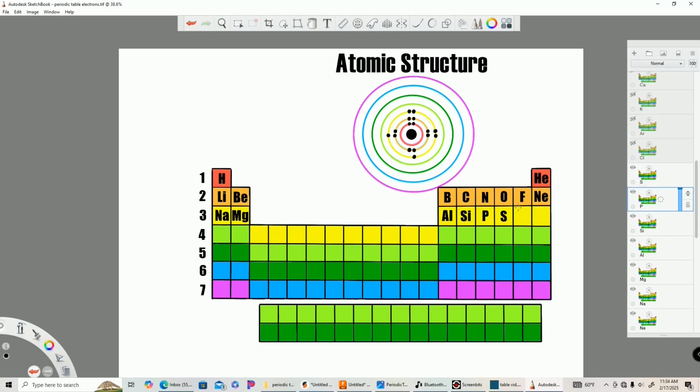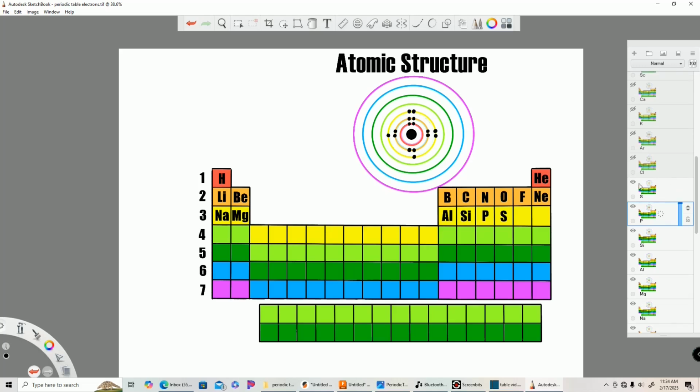Now, one thing I want to point out right now is that you see the elements in the same column have the same number of valence electrons. So that means that these elements are going to have similar properties because they have the same number of valence electrons available to react. That's an important point to remember, is the elements in the same column have similar chemical properties, and we call the columns groups. So elements in the same group have similar characteristics. Just like we saw that the noble gases at the far right are in the same column, are all unreactive. That's a similar chemical property.